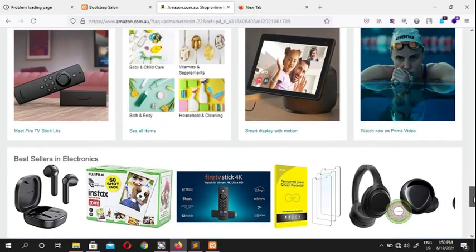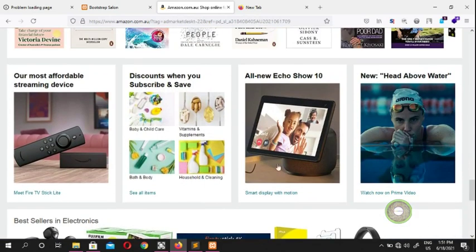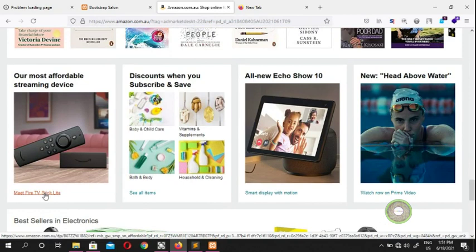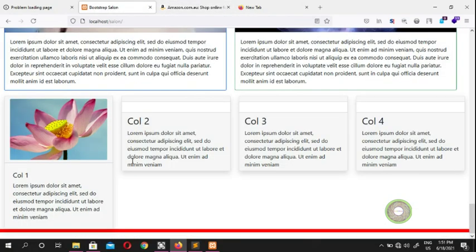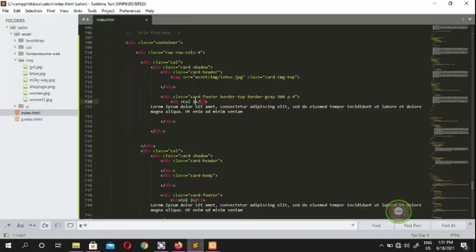Alright, so if you look at Amazon, when we go on the picture, it's got an A, and when we come here it's got an A as well. It means there is an anchor text here, there is a link here. So when we go on here, the link starts, see this hand, there is a link here. So what we do here is we're going to put some sort of product name, and we're going to make it H5.